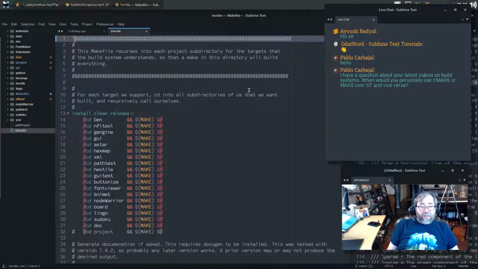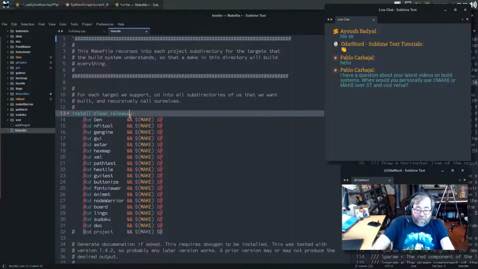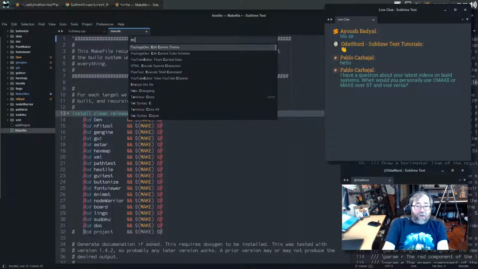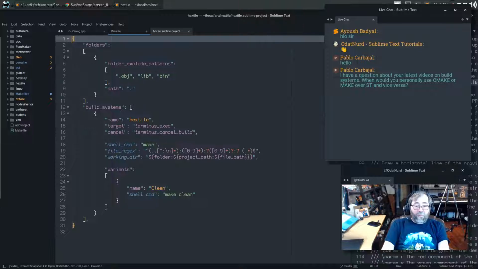So from this perspective, I use Sublime to edit, and I also have a custom build system inside of this project, which does not need to be custom for a project by any stretch of the imagination.